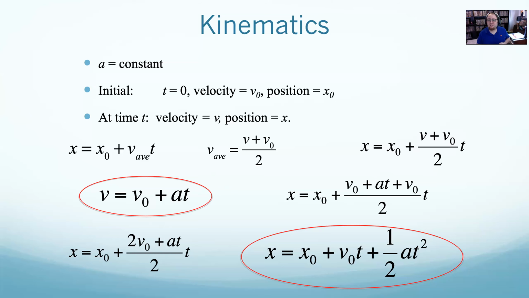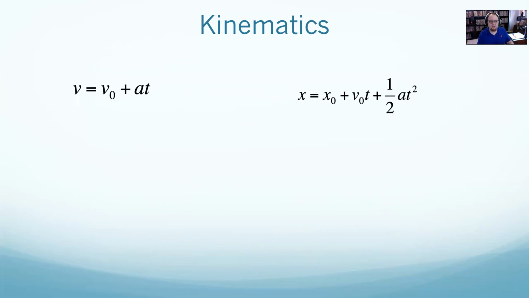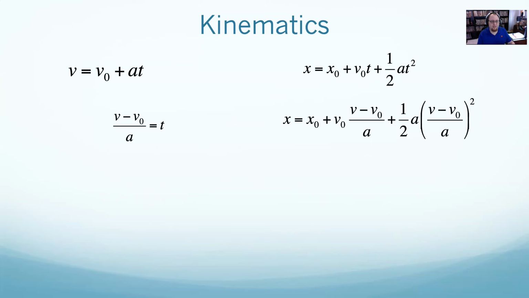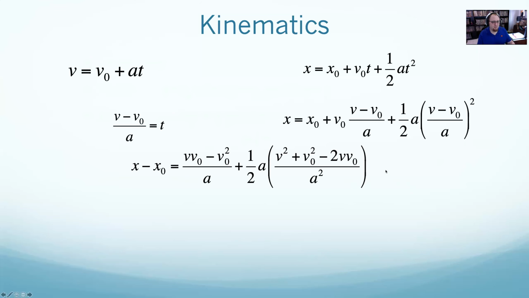Now, let's say you want to get velocity as a function of position. Logically, I should be able to solve one for time and plug into the other equation. So I'm going to do that. I'm going to take my left equation and solve for t. Once I solve for t, I'm going to shove it in for each t, which gives you this god-awful mess. I got this thing squared. I'll factor out the squared. Don't worry about keeping up with this. I'm just doing it so you can see it, but you don't have to pay attention.